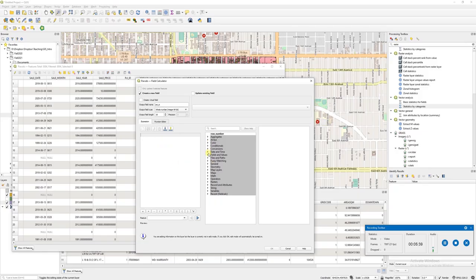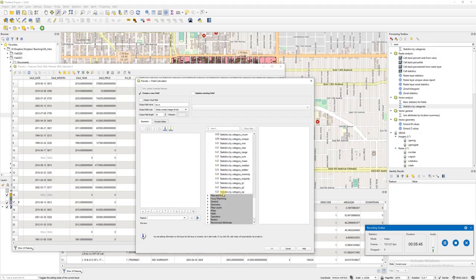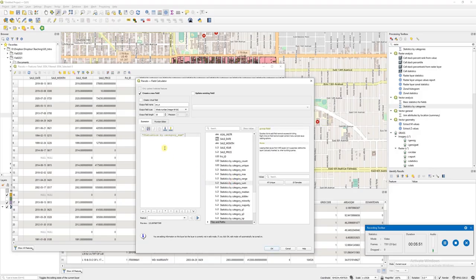For that calculation, I'm going to say use my values from the statistics by category output, and I'm going to use the sum. So get the sum of the tree canopy area for every parcel. Multiply that by 100 because we are getting a percentage, and then divide that by the parcel area.